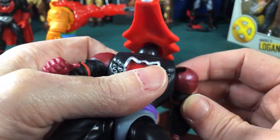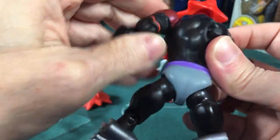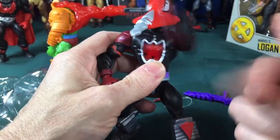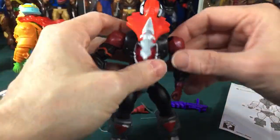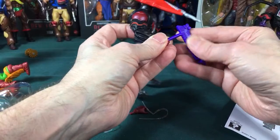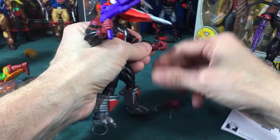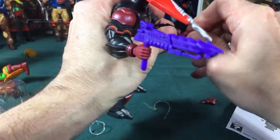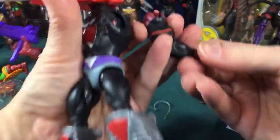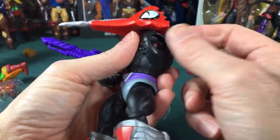For those who don't have him yet, I suggest using hot water to free up the shoulder joints before you start twisting them, because they will break really easily — as I just did to this one. It's floppy now. The gun stem is crazy long — you could almost put two hands on just the stem. You can swap out his fist hand for an open hand. The arm broke all the way off. I'll have to make a video on how to repair these action figure arms.